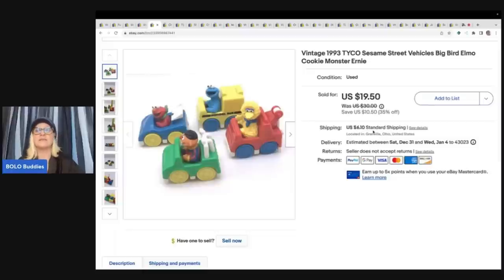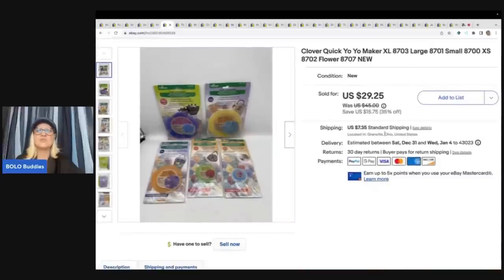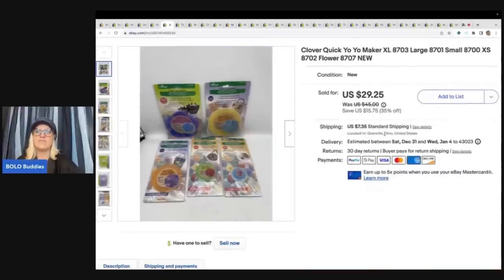Auctions for You and Donatella Botolino — they sell to resellers, they sell inventory. So if you're looking for a place to source online, I have been buying from them probably for three, maybe even close to four years, and I will link them down below. These are Clover Quick Yo-Yo Makers. If you ever see these, they are definitely a bolo — they sell quick. I got these at an estate. My cost of goods was very minimal — I purchased in a bulk buy. I ended up selling these for $25 plus shipping in small lots because I had a whole bunch of them that were new old stock.